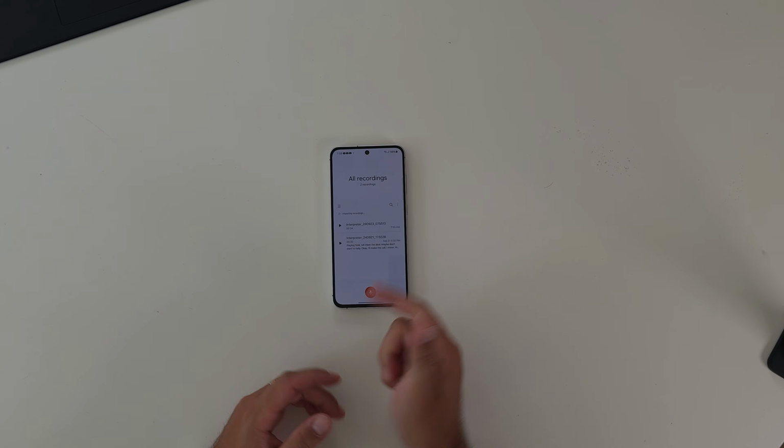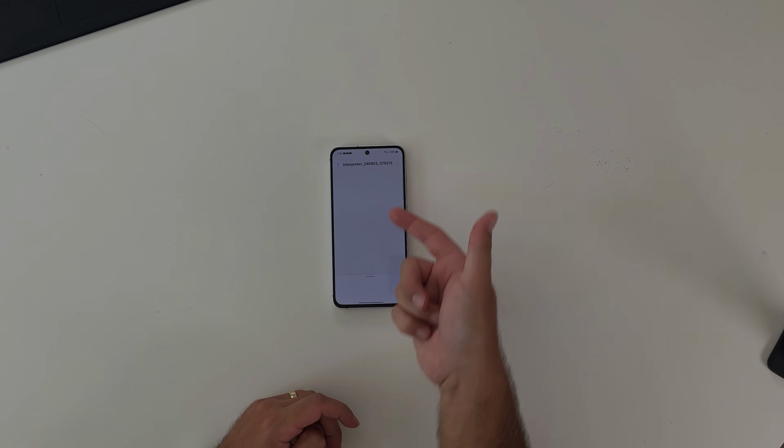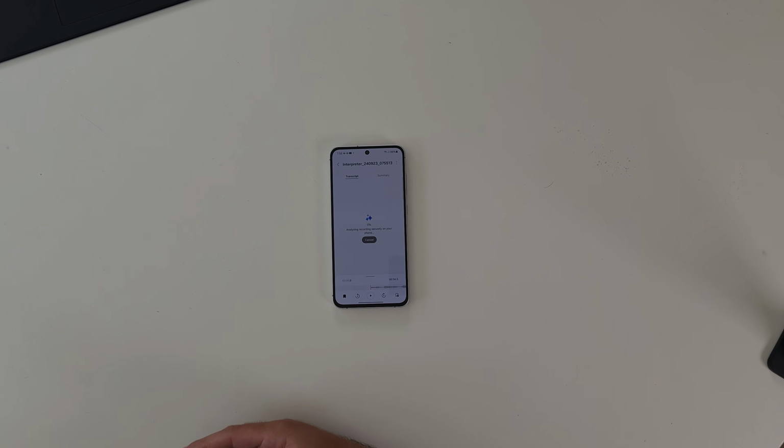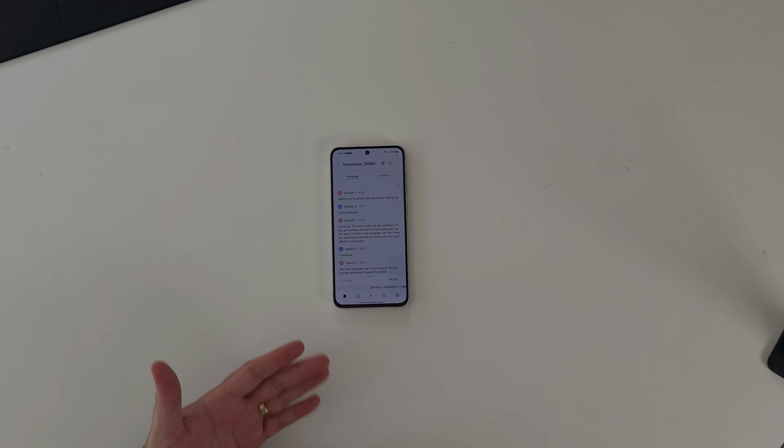Then we move on to voice recorder. Voice recorder is a really good one because of the transcript assist. If you like to record meetings, you can actually use this to transcribe long meetings and then make summaries out of them. So if we go into voice recorder, I've got the one that I just made there. If I hit transcribe now, using Galaxy AI, and this is actually processed on device, it is transcribing that recording that we did to a full transcription.